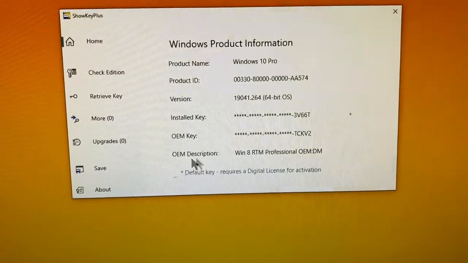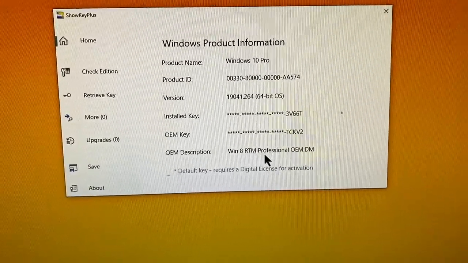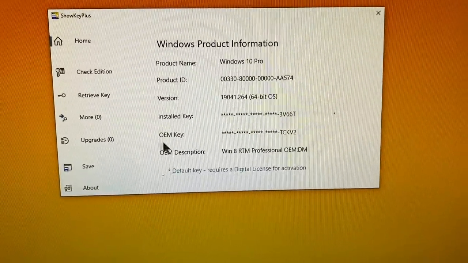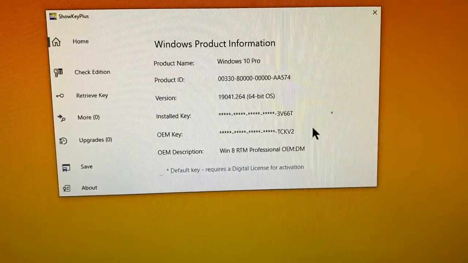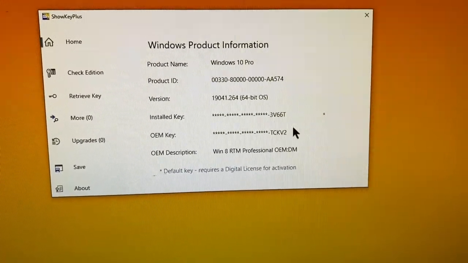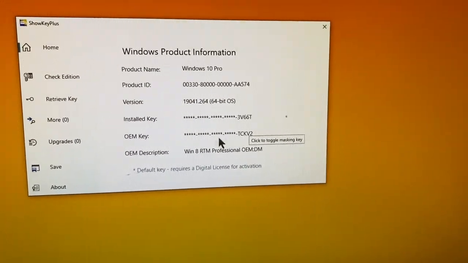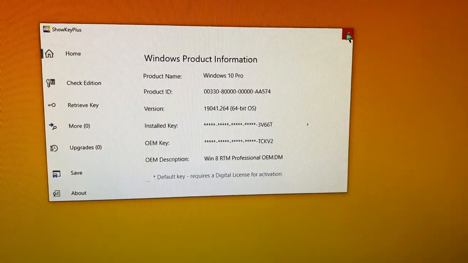This is the original description of my machine, and as you can see, it came with Windows 8. It shows you every single detail, but the most important thing is you can see the original product key. If Windows is not activated, you write it down on paper or copy it, and you paste it to activate Windows.